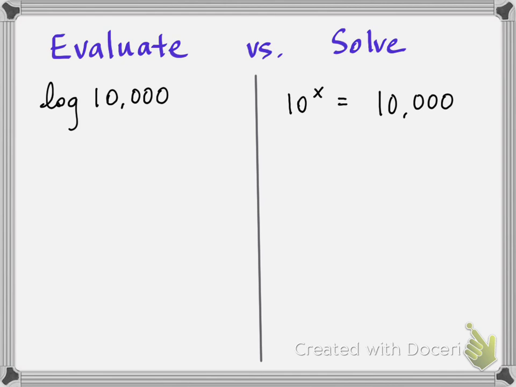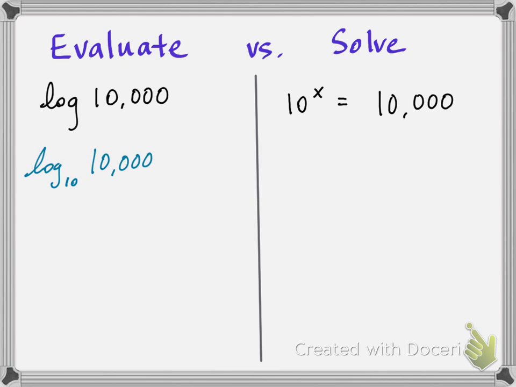Next, you're going to be asked to evaluate or simplify versus solving. When you're solving stuff, you're writing x equals. When you're evaluating stuff, it's just a numerical value. So let's look at the left side. It says log 10,000. Now remind yourself, we just covered what log is without a base. This is known as the common log. So we have log base 10 of 10,000. So I have to think, what power of 10 makes 10,000?